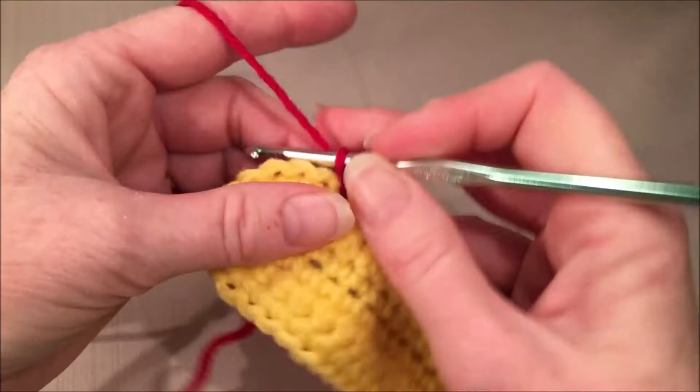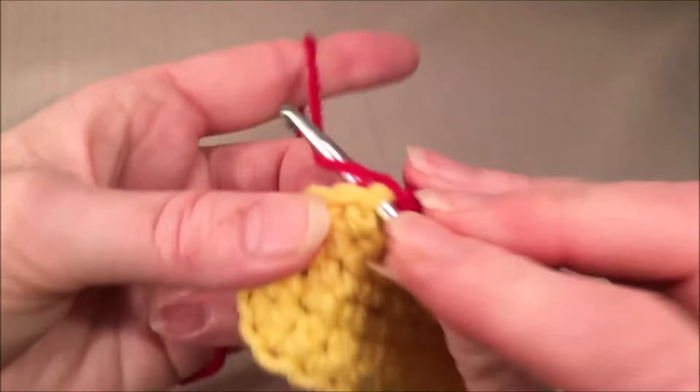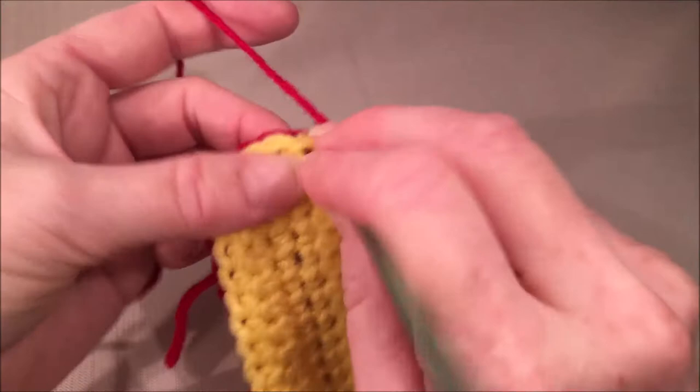Now to go around this corner, you're going to do two single crochets in the next two stitches, then an increase in the third stitch. And you're going to do that three times. So one, two, and then increase for three and four. And that's one time.